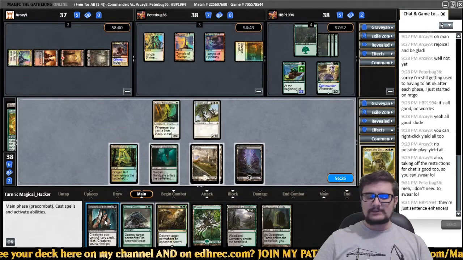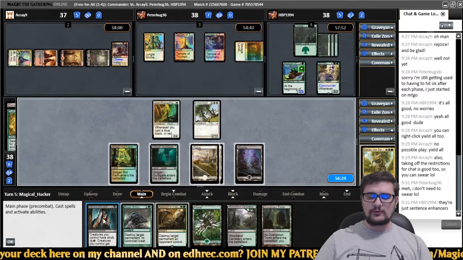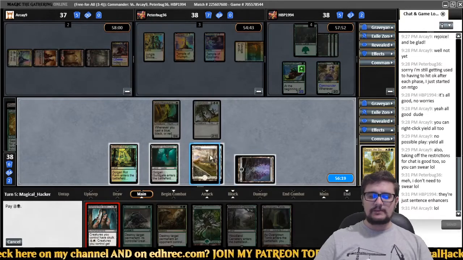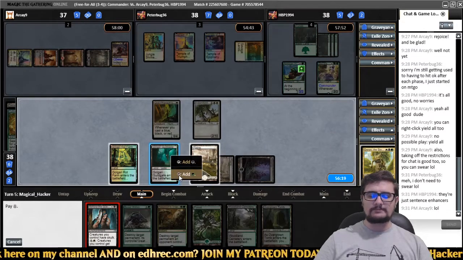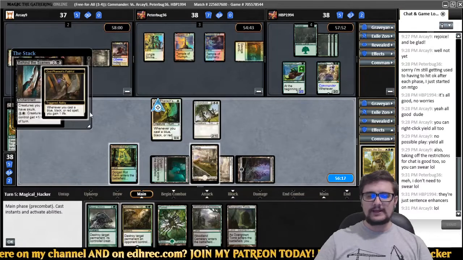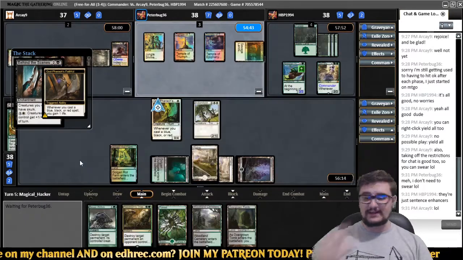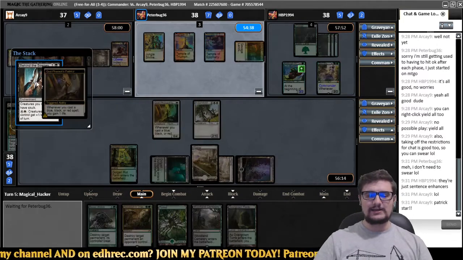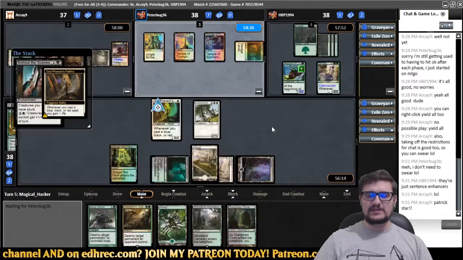So, let's do this. Let's go ahead and go for the behind the scenes. And, yeah, let's go behind the scenes. Gonna pay a black, a white, and a green. And then we'll play out. Yeah, we're gonna go ahead and gain 1 life. We'll always yield to that. I was thinking here, to use the behind the scenes to try to deal damage.